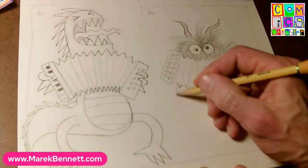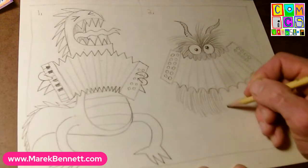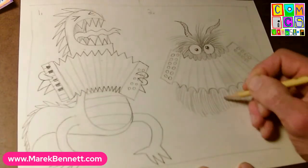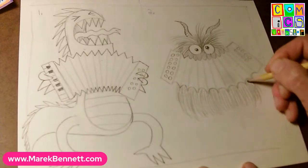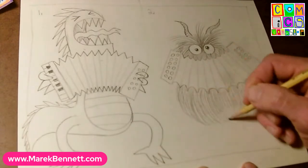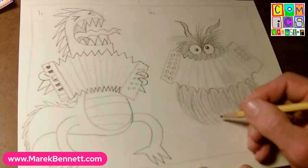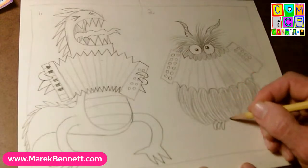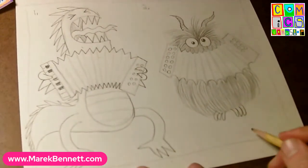I kind of like how with this monster, I don't have to draw a real realistic body because I'm just bringing the fur down behind the accordion like that. We'll make it kind of blobby and rounded. I can curve those lines back in to make it seem like the monster's body is kind of rounded underneath. And then we'll give it some little feet. Oh, you know, I think this monster doesn't quite go all the way to the ground. Kind of discovering this as we draw. Let's give it like three little feet tucked under the fur there. Make your fur as long as it needs to be.